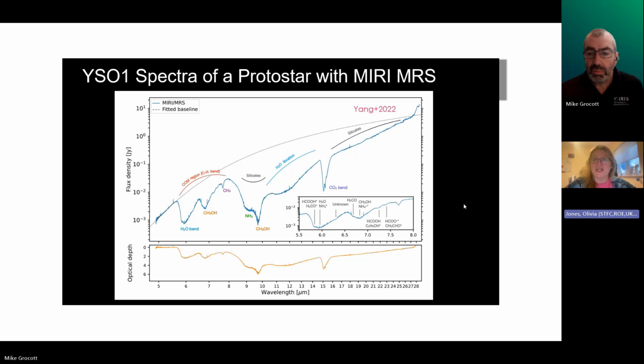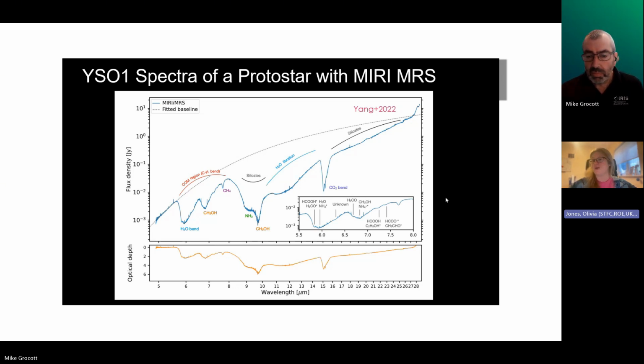And what is key in here, and what I'm going to move on to now, is the next few plots are all data from Webb, but they all show a continuum fitted to the data to actually be able to do the science. So this dashed line you can see at the top is where people have drawn a continuum. And so drawing a continuum, which is part of the tasks of identifying different species, is a very key component of a scientist's methodology in spectra.